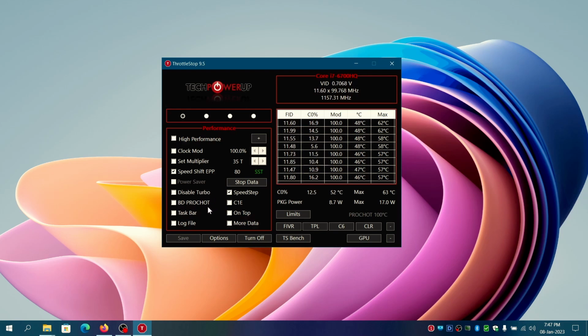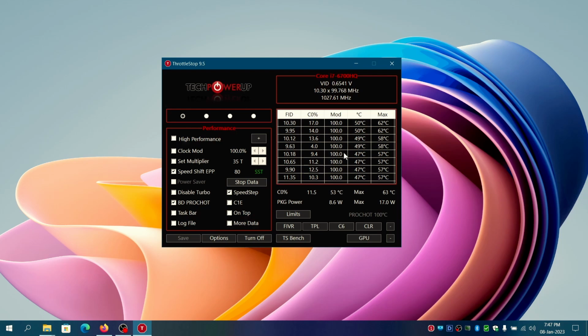SpeedStep is a predecessor of speed shift tech, which is controlled via software to dynamically adjust frequency and voltage as per user demand and can be configured via CMD or GUI. For example, switching to a high performance power plan instructs the CPU to use maximum performance, which increases power consumption.